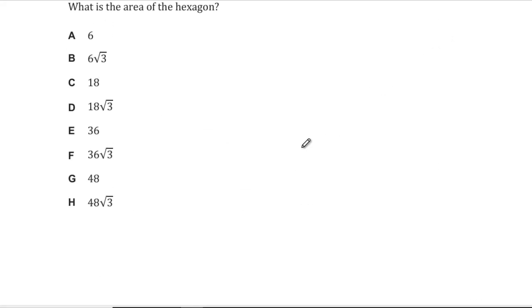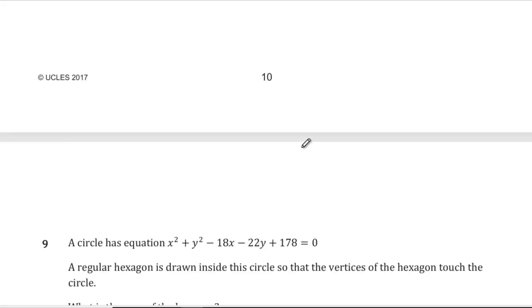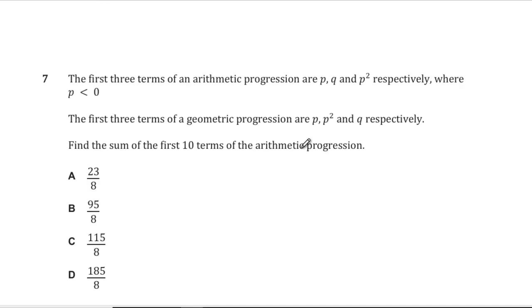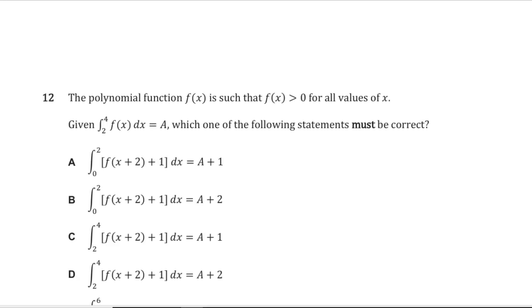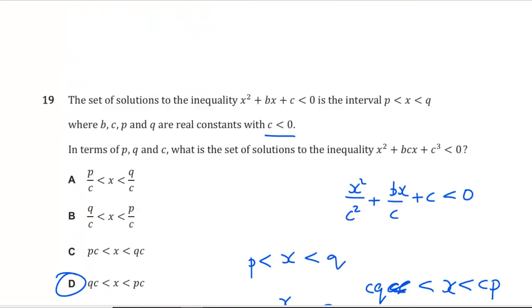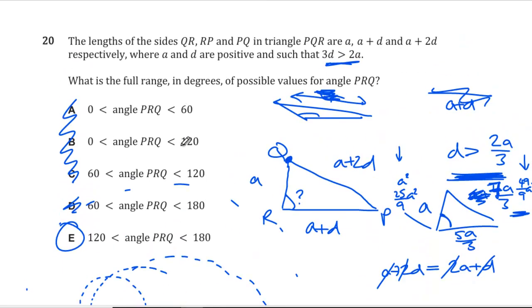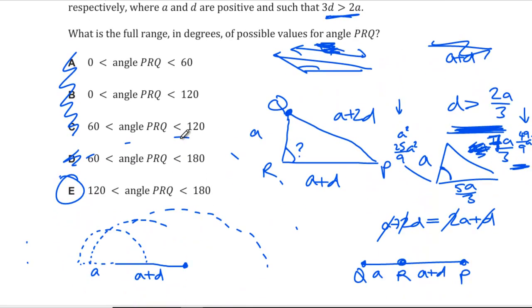I think the first few questions were pretty straightforward. Then they got quite difficult, and then they got easy again around the turn, and then they got difficult again towards the end. So yeah, it was quite an interesting paper all in all. I don't know whether paper 2 is going to have different types of questions. Is it going to be more difficult? I don't know, but it'd be interesting to see what comes up on paper 2, because I don't know whether they do it by difficulty or what.